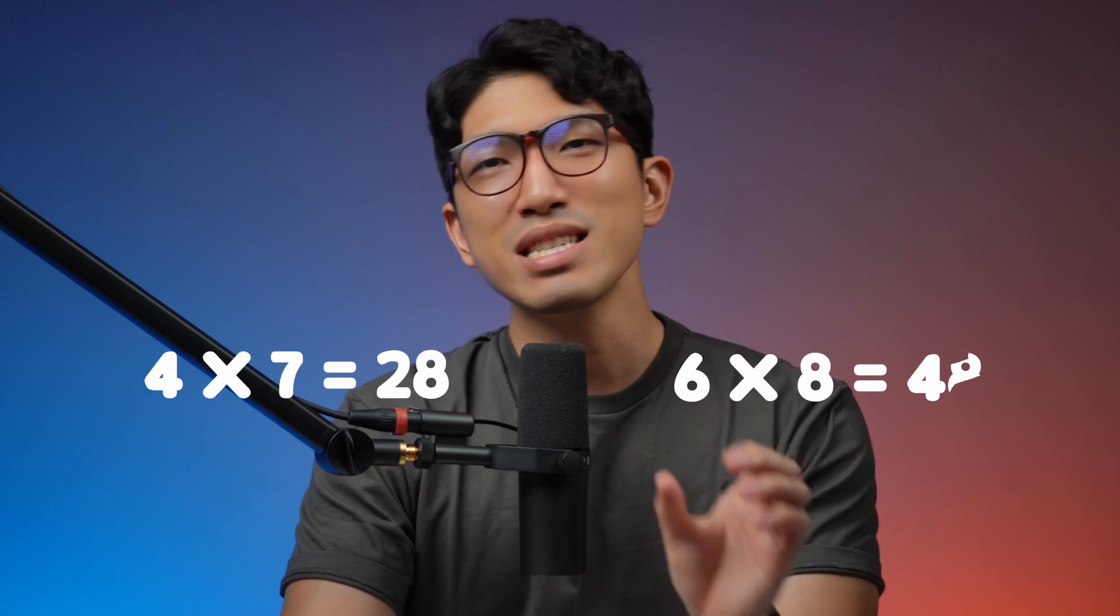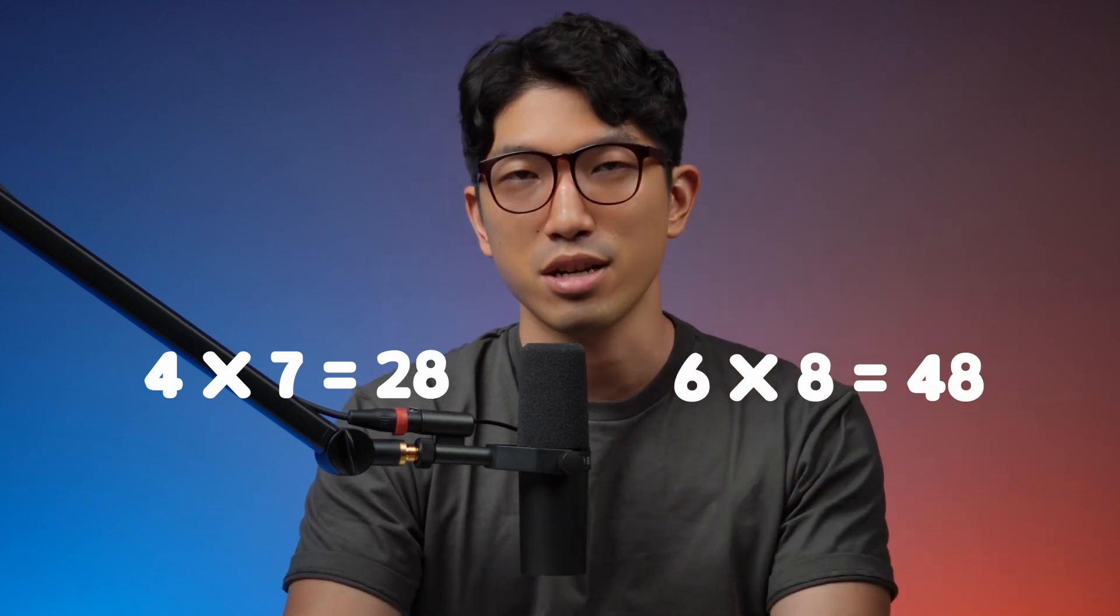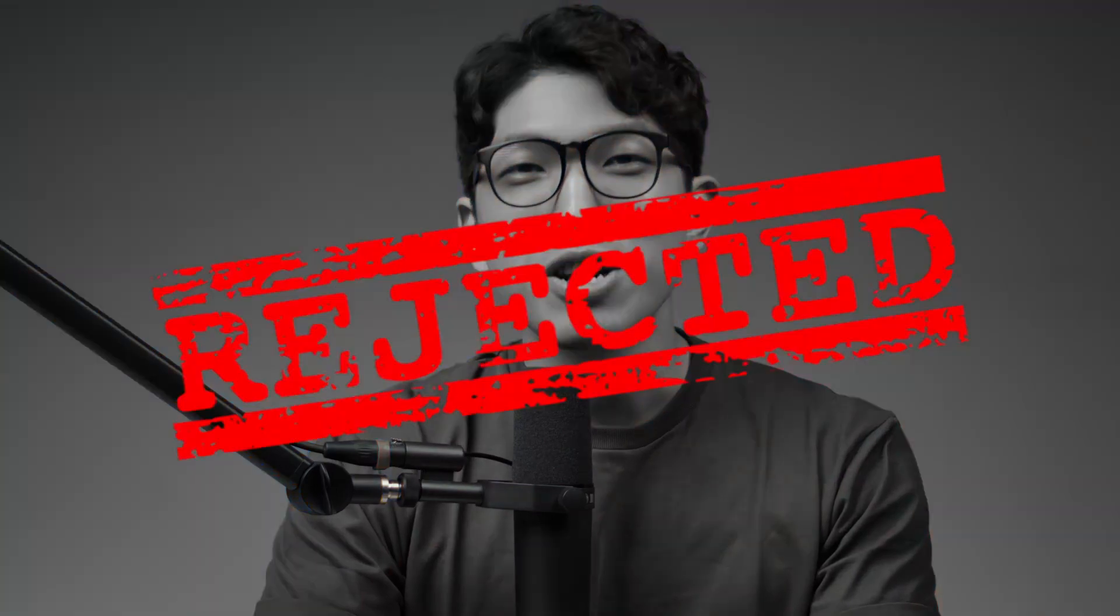And if you want to get faster, you just think about where am I wasting most of the time on? Well, from my experience, one major part was going to be mental math. See, people are thinking about four times seven, six times eight. These small calculations, you have to do them throughout the math section. And if the SAT is asking you, hey, what is seven times six? And you go, oh, 42. Guess what? You just got rejected from your target school. It should not take you that long. If you want to get a high juicy score, you got to be like this on the multiplication table. Four times six, 24. Seven times eight, 56. Nine times nine, 81.